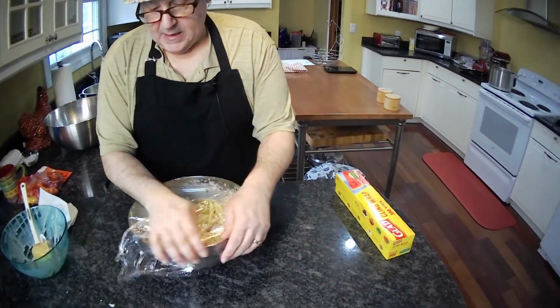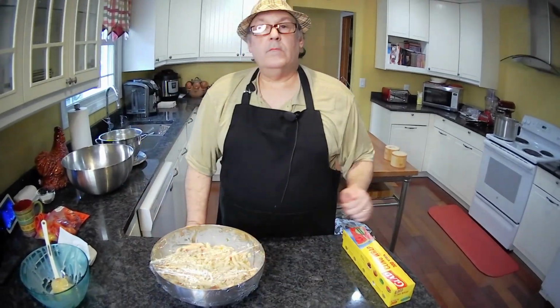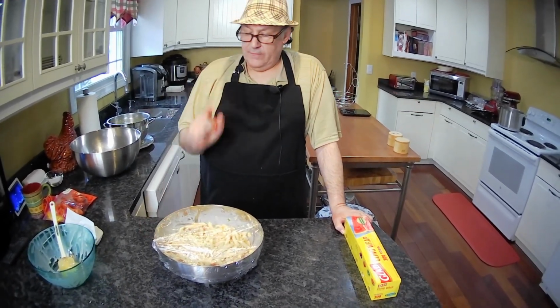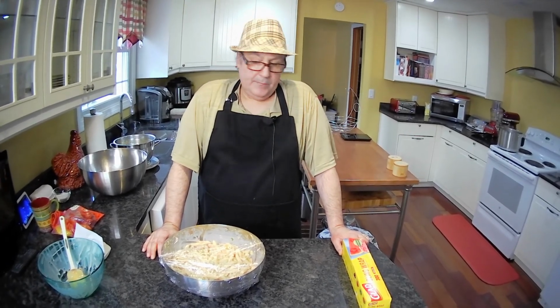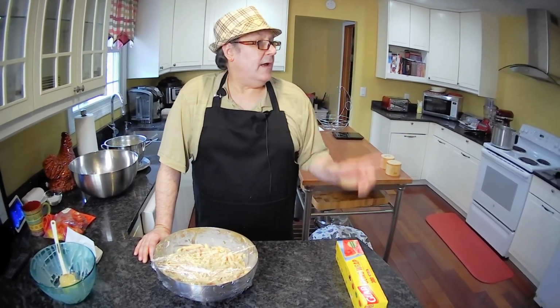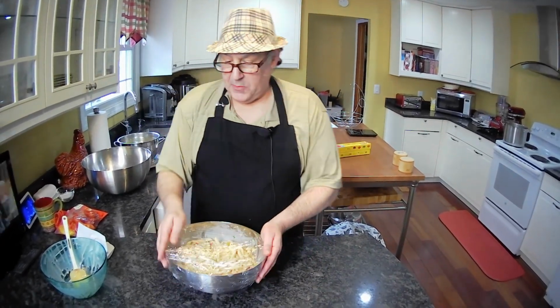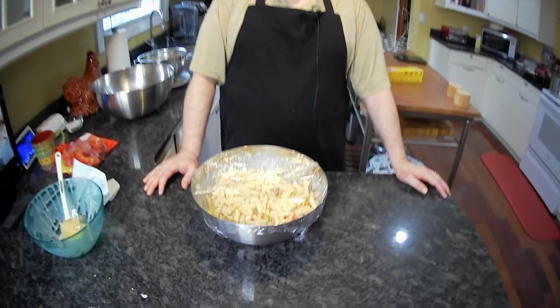And of course, we're going to do this exact same thing with our vegetarian version of this. So this is the vegan. Remember that way, vegan's got penne. Now, we have a big refrigerator downstairs that is not as full as the one up here. So, of course, it's nice and chill down there. So I'm going to have Wade put this downstairs. And we'll be back in a couple hours to eat both of our macaroni salads. A few hours at least.